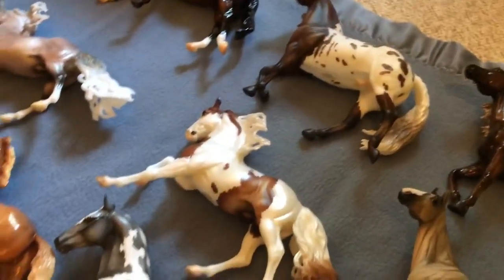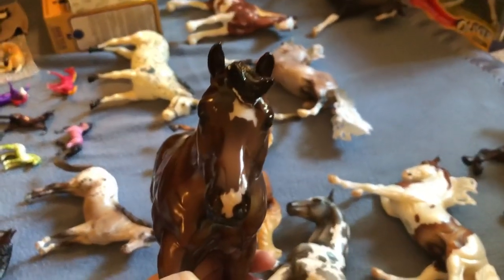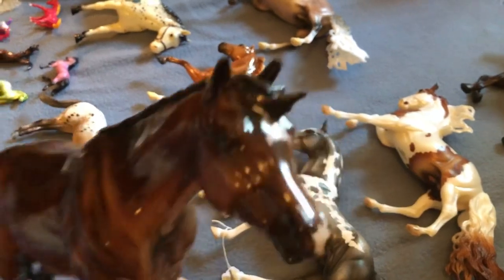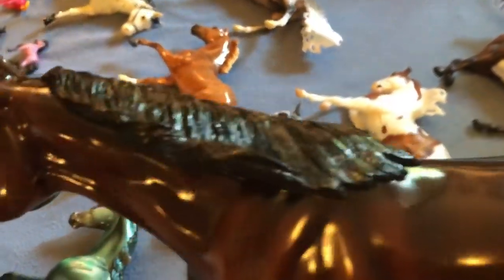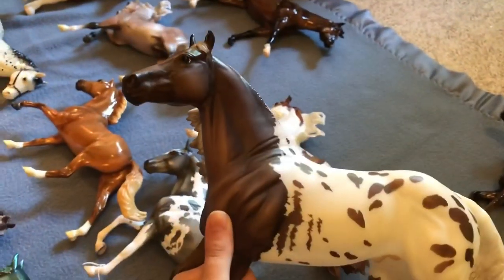I was a little more fortunate and was able to pick up Diana — still stuck in the back but somehow managed. Unfortunately I didn't learn my lesson from last year and didn't look at her face before taking her home. She has this spot on her and I'm not sure what it is — it looks gross and I don't know whether it's too late to message Briar for a replacement. Besides that she's really nice — I got the flaxen version, which I wanted, because I'm not a huge fan of the braided mane on this mold. She's got some nice dappling too.